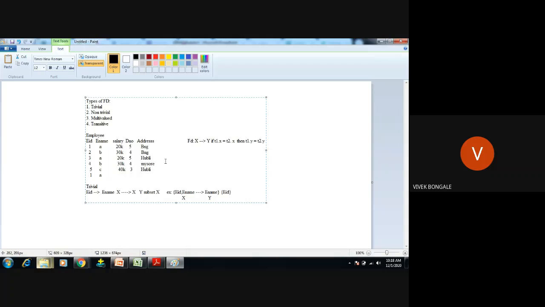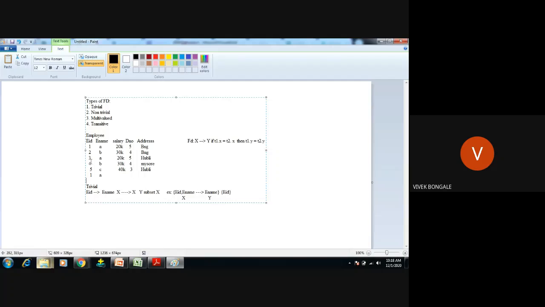If an attribute has a repeated or redundant value, only then do we check the functional dependency on the table with the help of these rules.